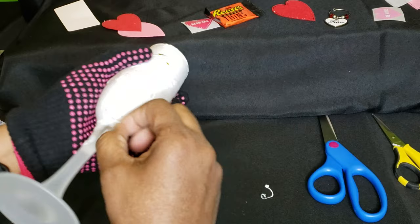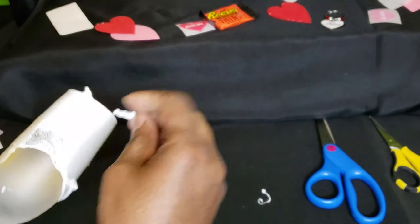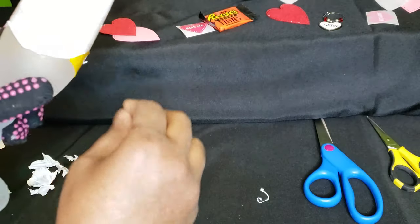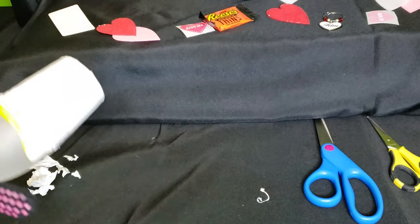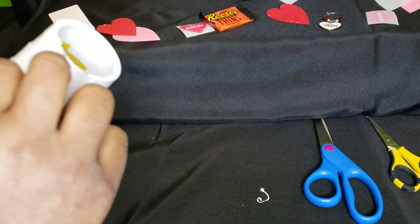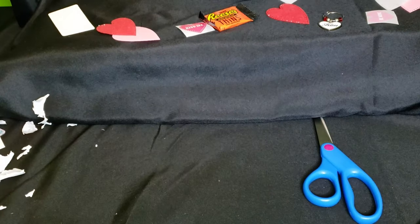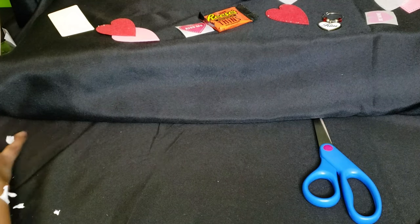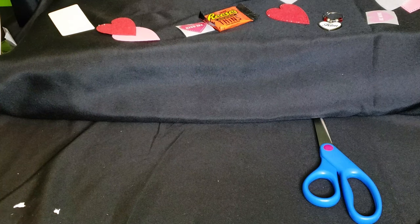My other heat press glove. Oops, sorry. This is still really hot, but I do find it easier to peel off the shrink wrap right after you take it out of the convection oven. Sorry guys, I gotta pull this up to me so that I can make sure I'm getting all the pieces off. I'm pretty sure I told you guys with last month's box how I have a love-hate relationship with shrink wrap. And today was no exception.